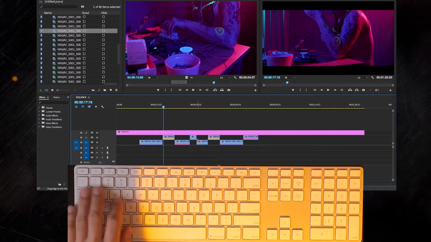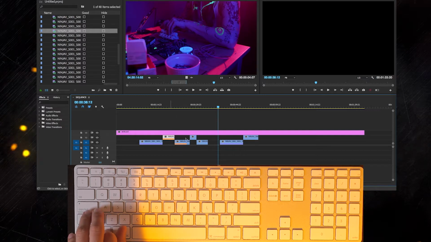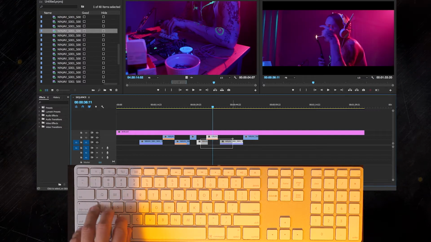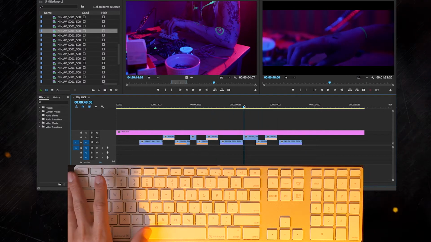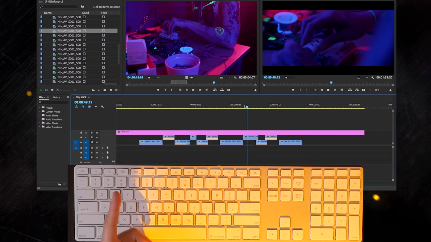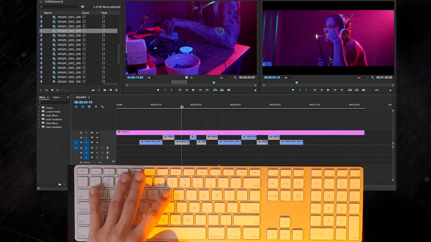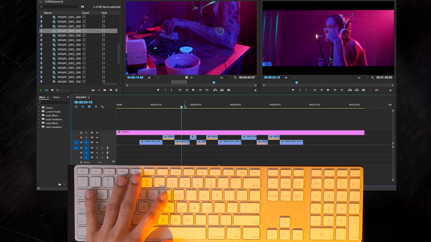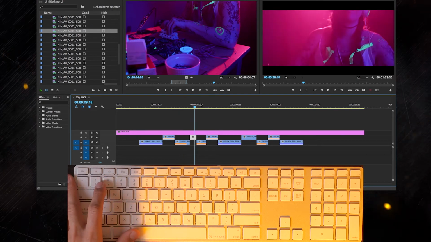So with these combinations of commands, it allows you to zoom in and out, zoom to timeline, do things like deleting clips, moving clips, all very quickly without needing to pick your hands up and move them to the opposite side of the keyboard. And of course your thumb is right here for the spacebar. You can just hit play just like that very easily. If you need to do a slip edit, your hand right over here, you can reach up to the Y key pretty easily, just by clicking Y and doing a slip edit back and forth like that.